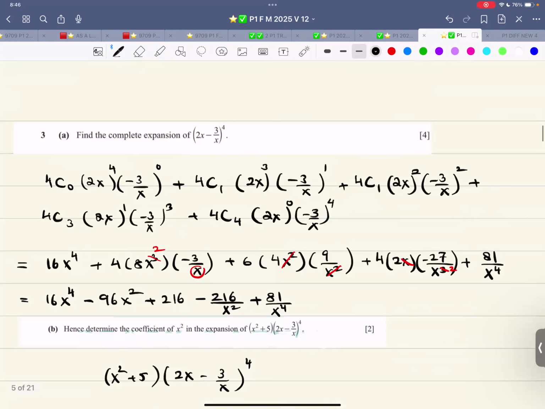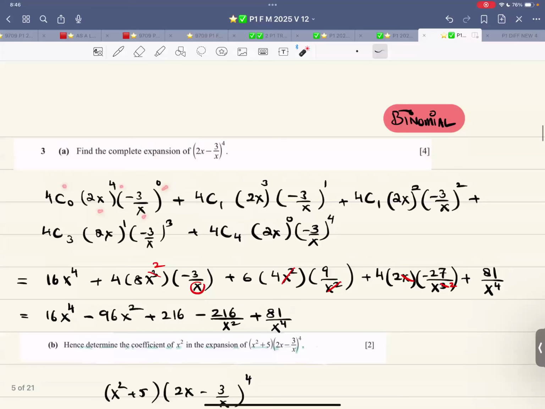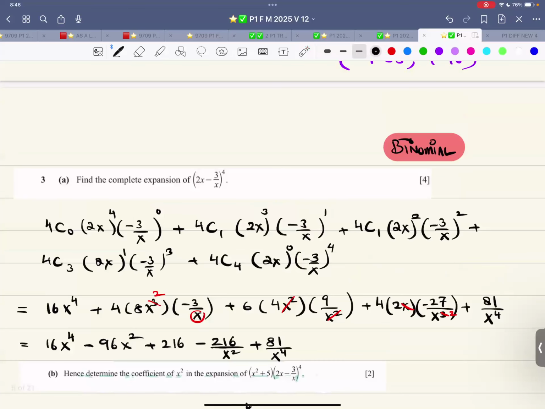The third one, this is about binomial. So this is binomial. What is the question about? The question is to find the complete expansion. Instead of any particular terms, they are asking for the complete expansion. There will be 5 terms. nC0, b raised to the power of 0, a raised to the power of 4. Let me write the formula over here so you can connect. Of course, at this point, you should be connecting. nCr, a raised to the power of n minus r, and then b raised to the power of r. This is the general term formula, and then you apply it for each term.